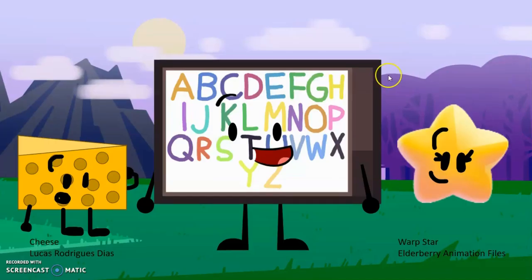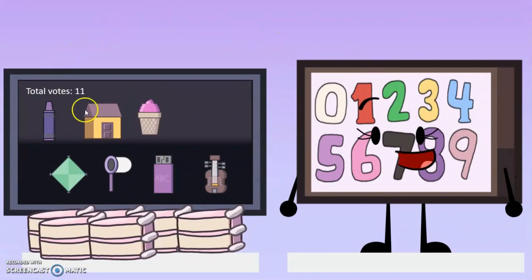Elimination time! Okay, so we got a total of 11 votes. 2 more than last time. Thank you so much, viewers! Anyway, the first 3 people saved with 0 votes are Crayon, Kite, and USB. Here are your cakes!